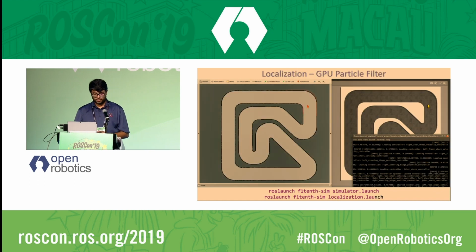High-speed racing requires high-speed localization. This is one of the reasons we could not use AMCL and why the map and the odom link are static. What we use instead is a GPU-powered particle filter. The commands at the bottom are what it takes to get this demo working on your machine.